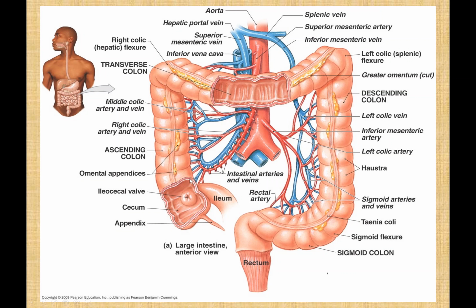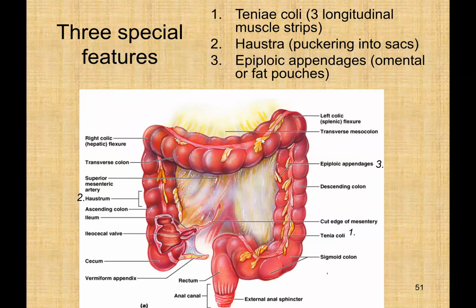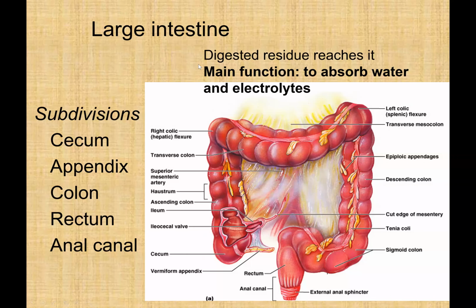So this makes anatomy, telling you how blood vessels will go in, how nerves will also come in place. Looking at this, I'd say most of the function here is to absorb water and some electrolytes. And then this is the transverse mesocolon. This is the superior mesenteric artery inside the omental bursa.